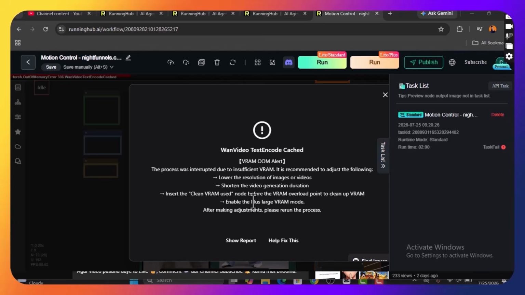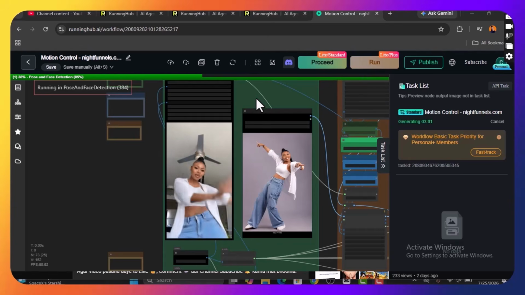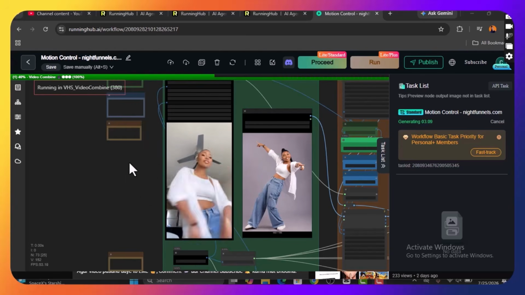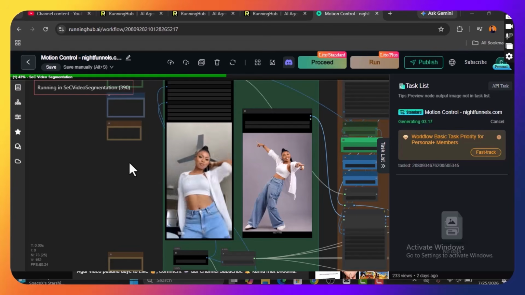So for me, I went on to test a different video. I went on to test a different video reference to be sure that it's not from me, right? Awesome. So once I was able to get that, now I uploaded this particular reference video. Awesome. This particular reference video, and I still maintain the same image reference, and I started running, and it's going successfully. Like you can see, it's still generating. Now where you have the task list is where you're going to find the result at the end of everything.